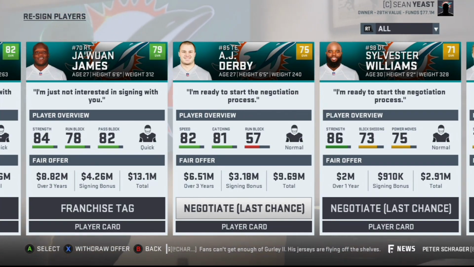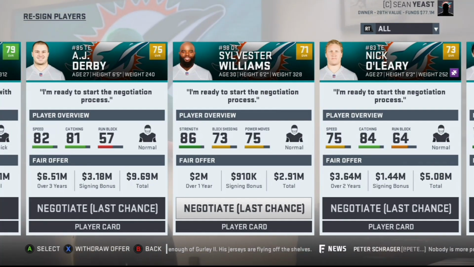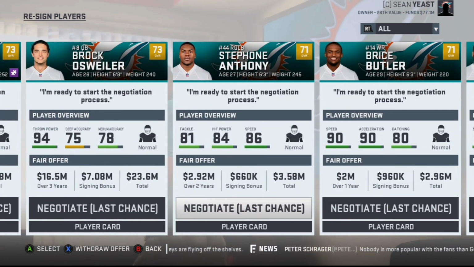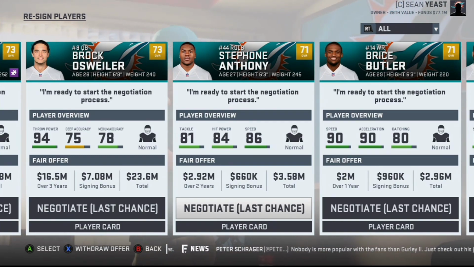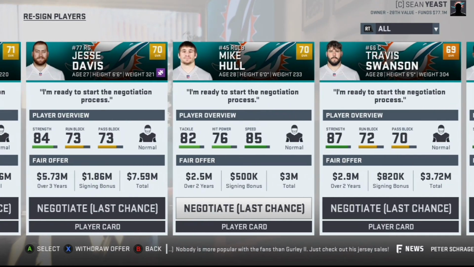So getting into the rest of the contract negotiations, I'm not keeping pretty much any of these guys, like AJ Darby, no. Sylvester Williams, no. Nick O'Leary, no. Brock Osweiler, no. Stephon Anthony, I'm going to see if I can get him cheaper in the offseason because he's an 86 speed linebacker I really like. Bryce Butler, no, he's getting older. Jesse Davis, no, I can probably find a better replacement O-line.